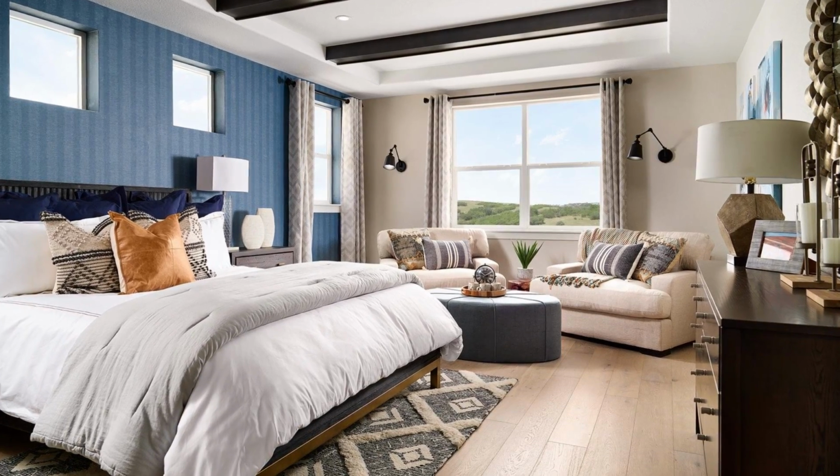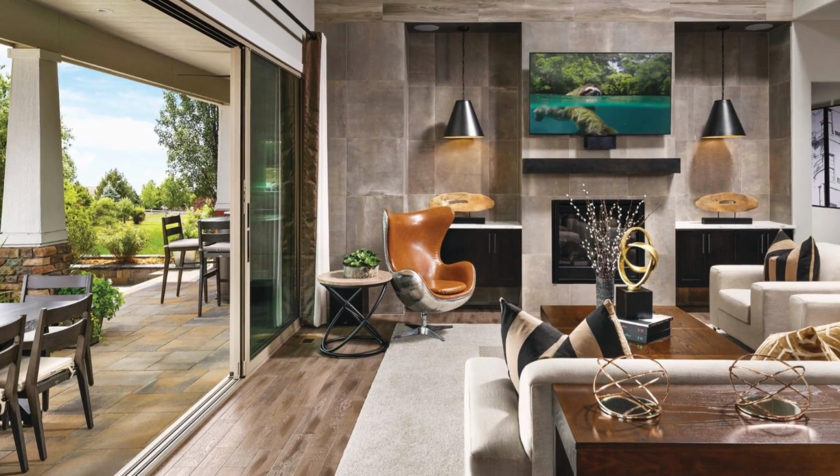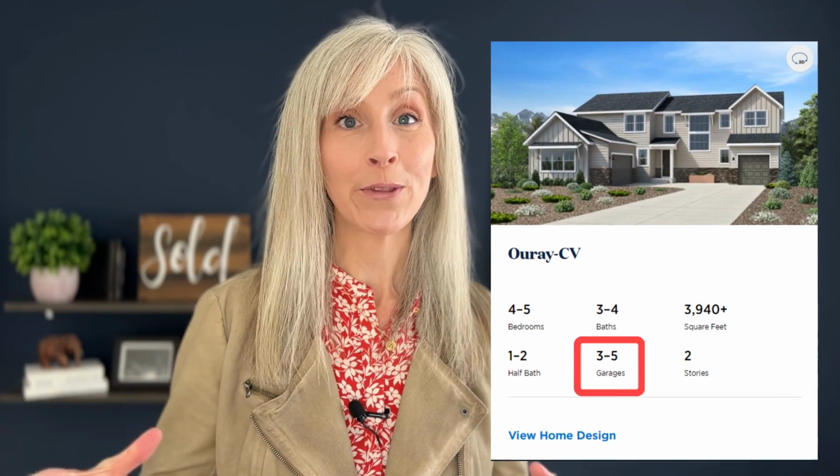And part of that has to do with just the unique nature of this area. They are tucked in Crystal Valley, lots of valley views, large lots, and all of these lots are backing to open space. With these larger lots, you're getting 4th car garages, options for a 5th car garage. Down the road, they're going to be bringing in RV storage as an option.